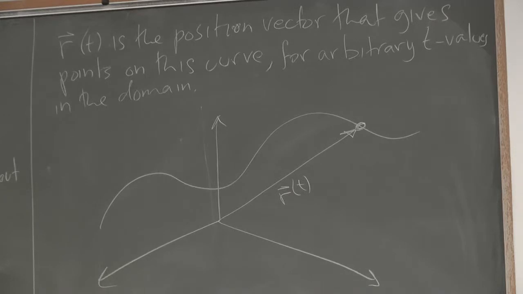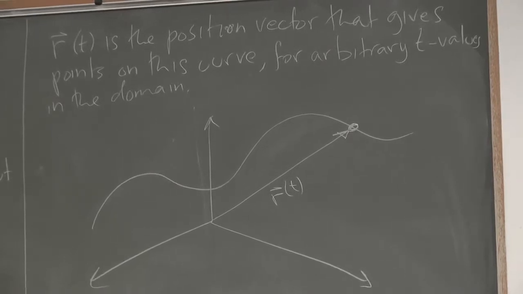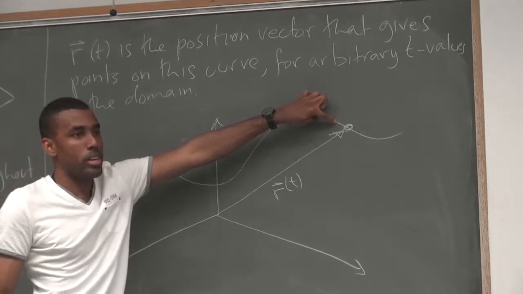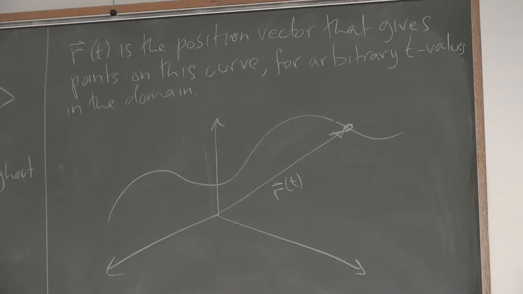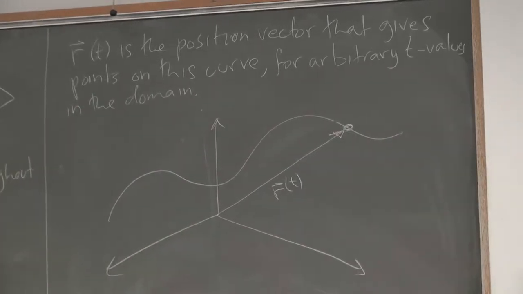You can literally plot points by plotting it along the tip of this vector. Right? So basically that's how, even when you do it in MATLAB, that's sort of how it does it. It plugs in a bunch of coordinates, and for each coordinate, it gets a vector that it looks at as a position vector, and it plots a point at the terminal end, right? And it does this over and over and over until it connects a line. So now I'm going to give you some examples of space curves.